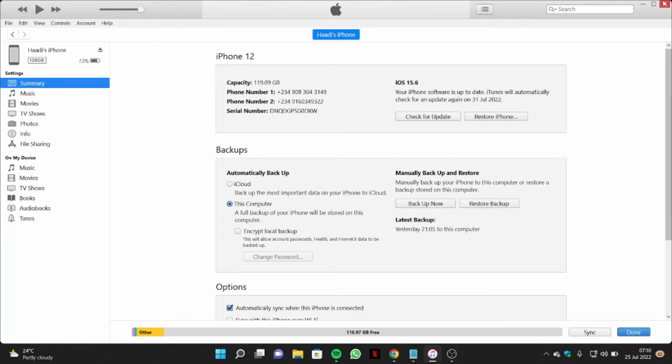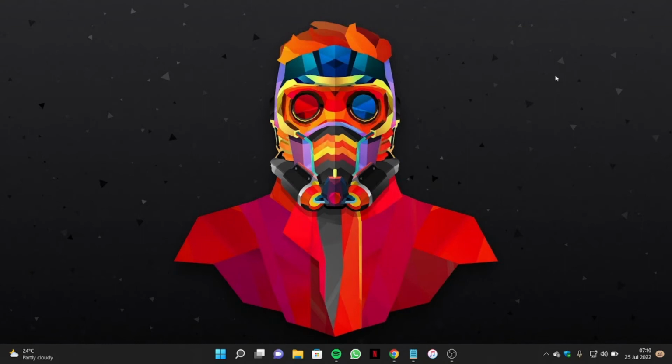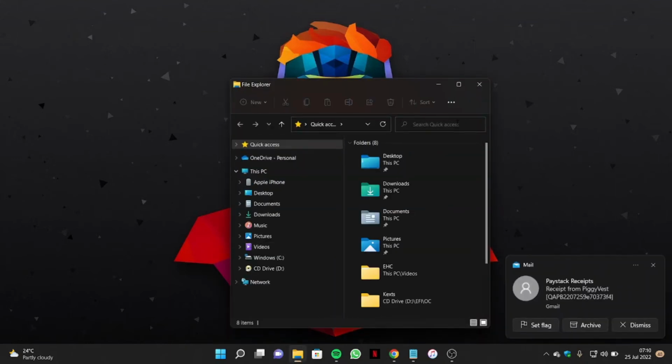So what we're going to do now, we're going to go into File Explorer on Windows and find the folder that contains our backup that matches the time we backed up the iOS 16. You're going to have to convert that backup to be able to work on an iOS 15 device, because normally it's not supported on the iPhone to install newer backups on older iOS versions. You understand that? So let's find the path where the backup is.